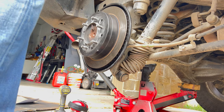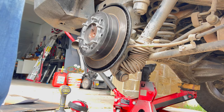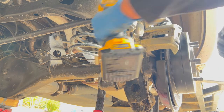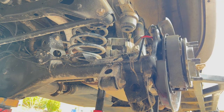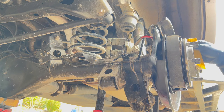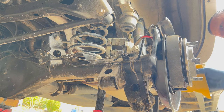Got some anti-seize as you saw on there. I'm gonna put a bit on the outside here, and then get that wheel spacer on. Good, good, good, good. Nice. The oil and grease that I put on here is going to blow off. Okay.